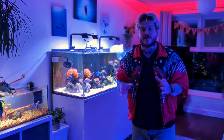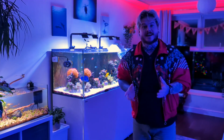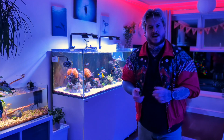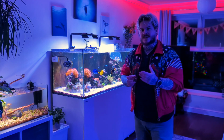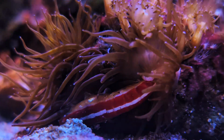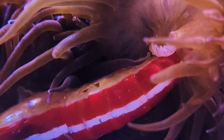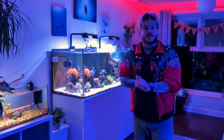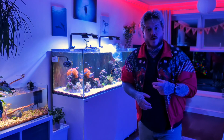There's been a murder, an unbelievable murder, something I've never seen before, and probably you've never seen. So I was observing the tank, checking in on the fish, and I noticed the redness of what would be the cleaner shrimp. Went in closer to see that the cleaner shrimp was actually being eaten by that Aptasia. I mean, an absolute monster piece of Aptasia. I tried everything. I actually just broke this rock off and thought the best way I can punish this Aptasia is to take it out of the water and throw it into the cold Yorkshire weather.